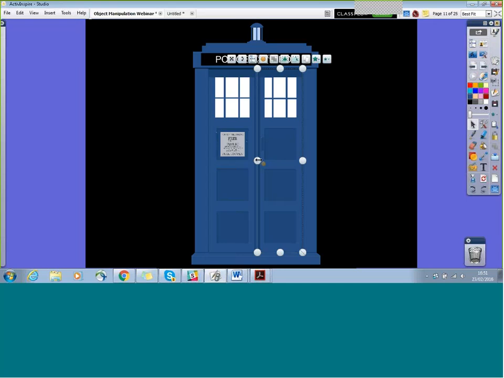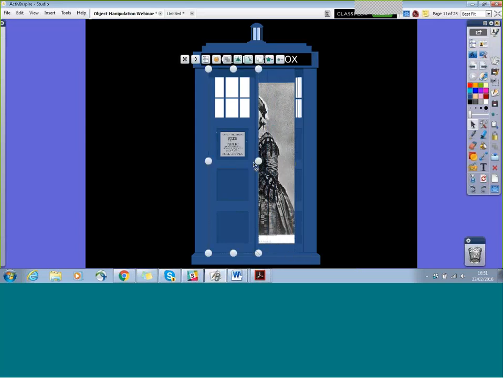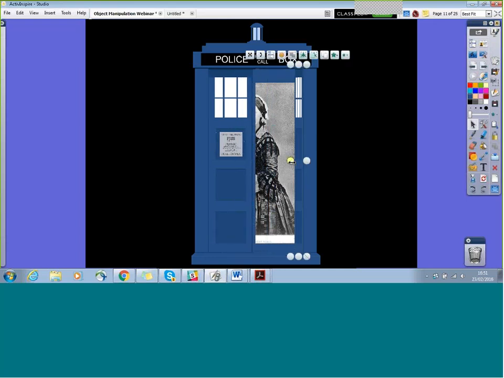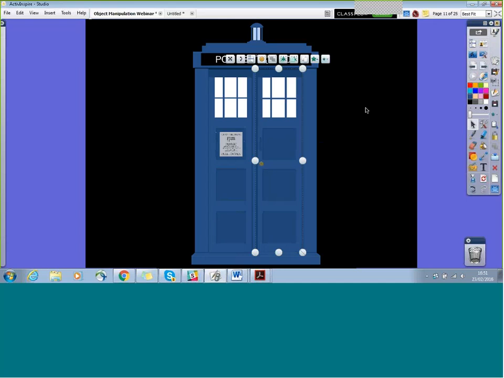And then once again, I can select a door and use that handle, this time on one of the sides, to open it up. And we can reveal the historical figure who we're going to look at today. So we're opening up those doors to have a look at who we're going to talk about there. Okay, so again, such a simple concept, but really, really effective, that idea of the door opening and closing, or the suitcase opening and closing to get more information.